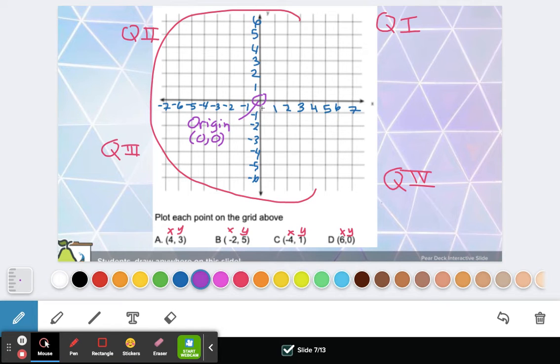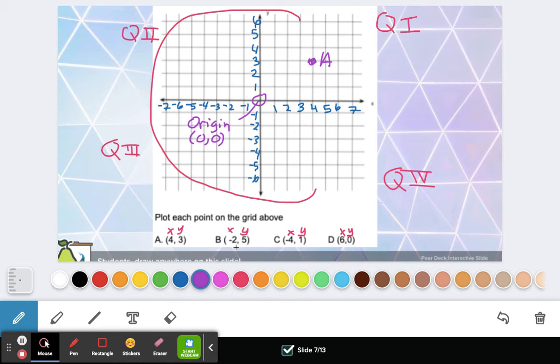So now if I'm going to plot my point A, it's saying to start at the origin, and I'm going to go to positive 4. If I notice this side is positive, so to the right, just like a regular number line. So I'm going to go 1, 2, 3, 4, walking over to my elevator. Now for my elevator, it says to move to positive 3. My positives are moving up. So then that means I need to move up on my elevator. So 1, 2, 3, right here to point A.